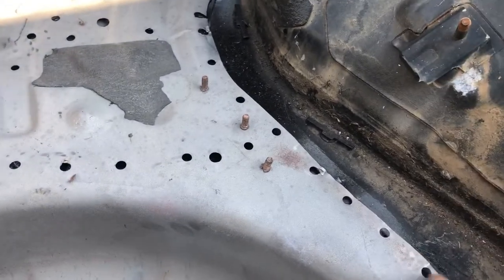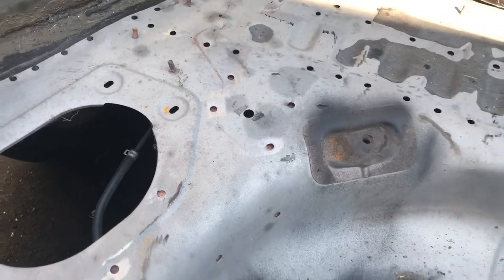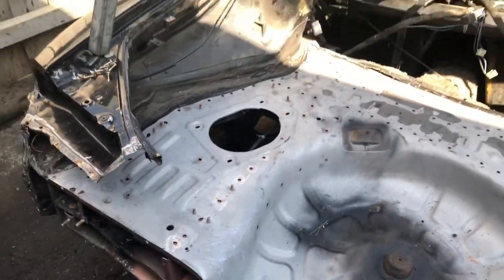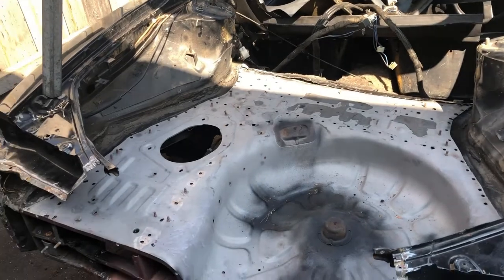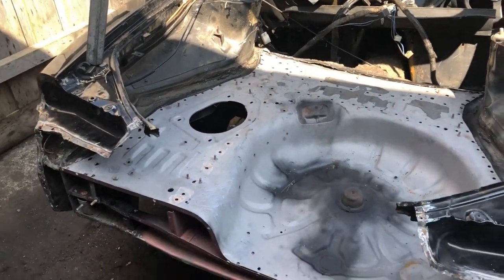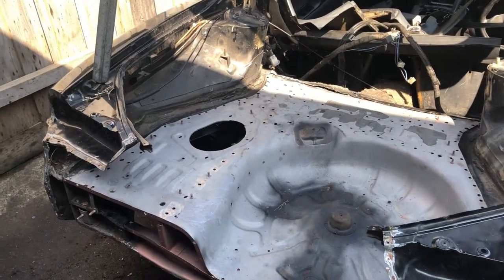Once it's all spot welded in, it should be okay to jack the car up and drop the subframe down so I can do all the bushes in that. I'd rather do this first and then drop the subframe, because everything's sort of true at the moment since everything's bolted in. I don't want the car flexing and then when I weld it in, it's all off-centered.